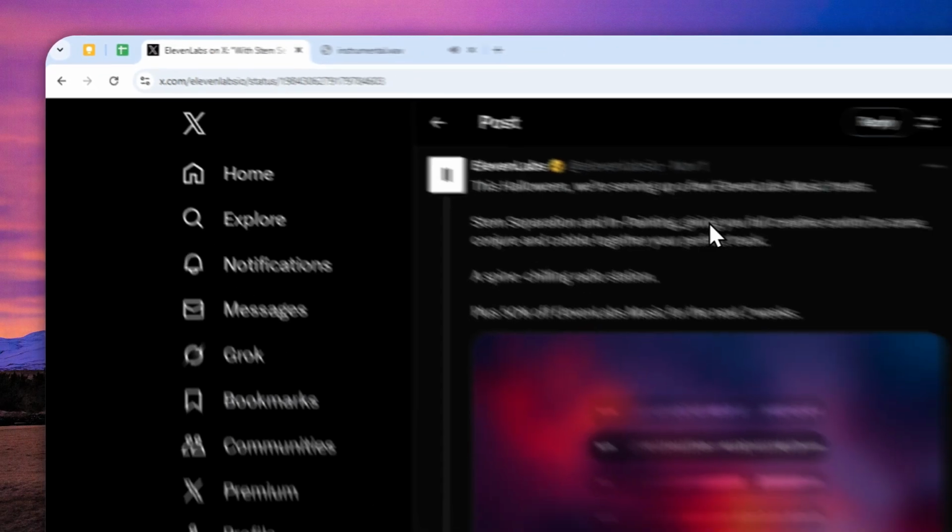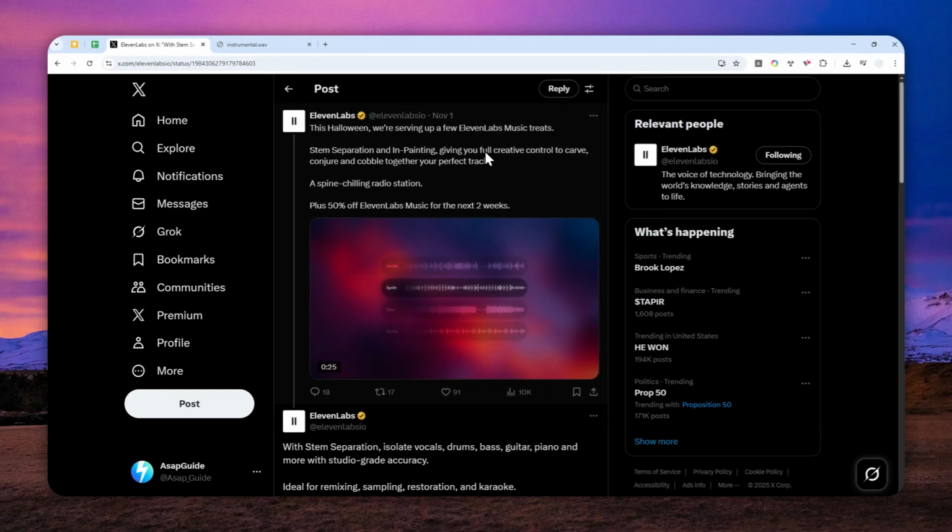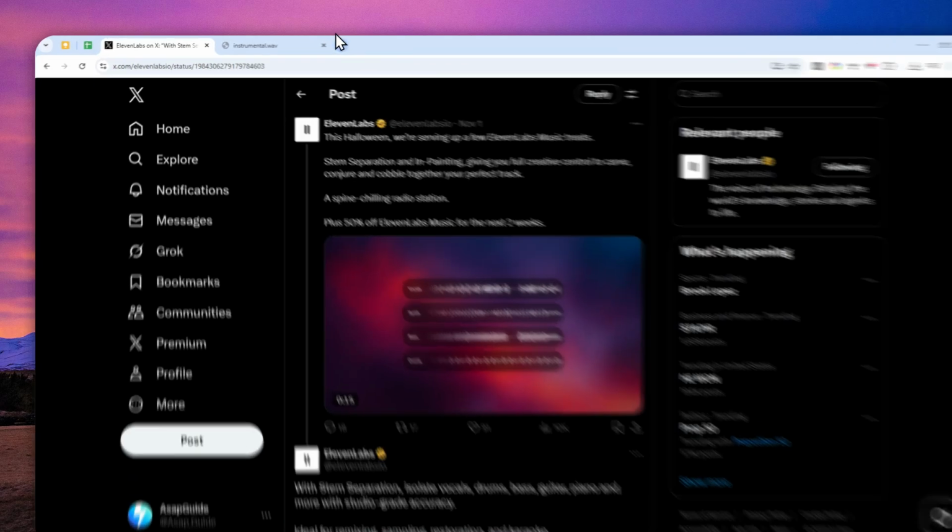And lastly, this is only the instrumental, which means there is no human voice in this particular audio. Yeah, something like that. So I'm going to show you how you can utilize ElevenLabs music to generate music and also to separate the vocal to instrumental, and you'll get two distinct files. One is for the vocal and the other one is for the instrumental. And let me show you how you can use it.